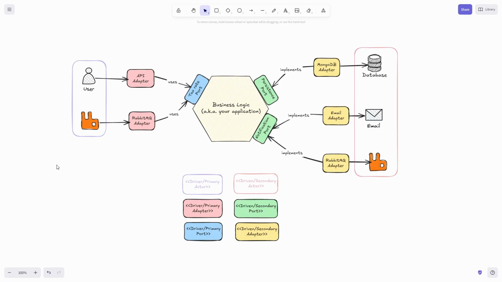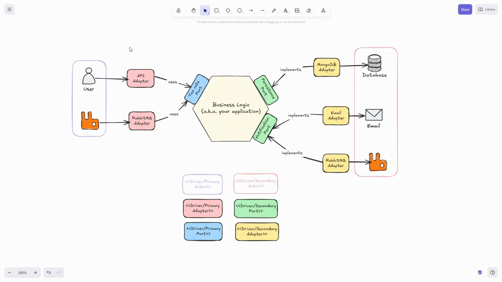It can be a user, a message broker, another system calling a REST API, whatever. Normally, the left-hand side of the hexagon represents people or things in general that use our application. We tend to call these entities driving entities or driver entities.